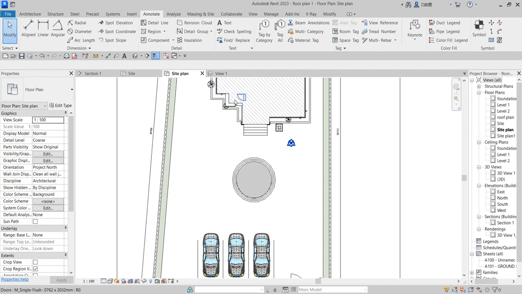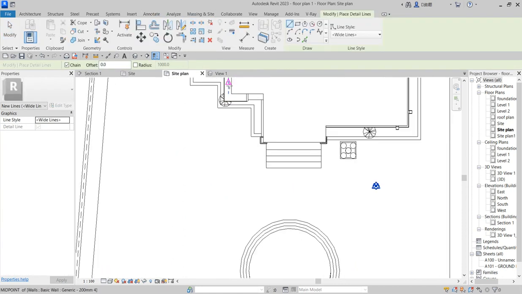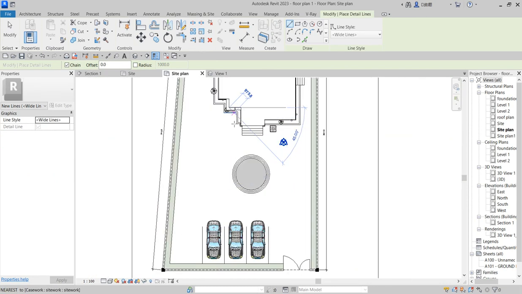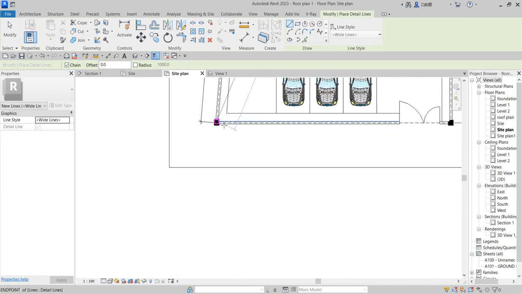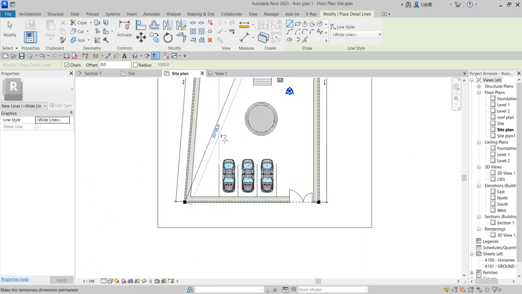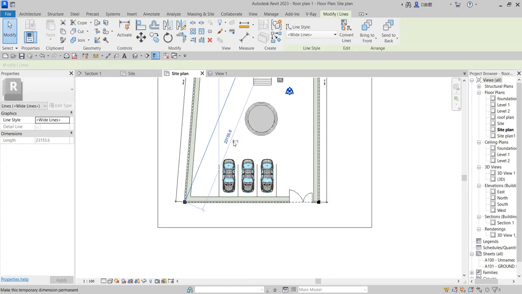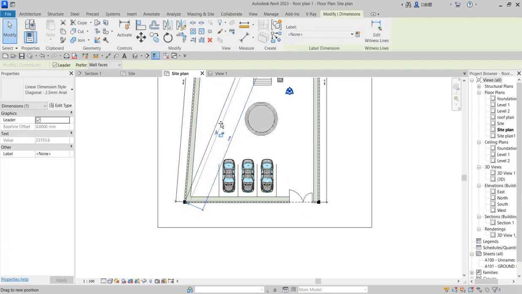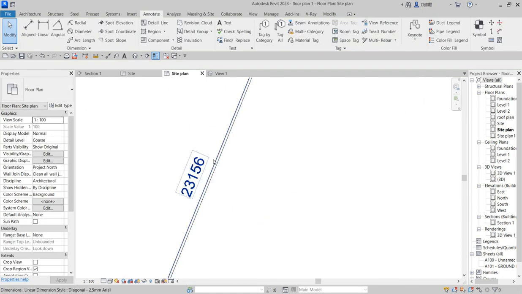If you want to create a diagonal line from here to here, you can do the same thing the way I explained to you. Just draw your line to these points. Before you press, you just press on that temporary dimension that shows the dimension level.